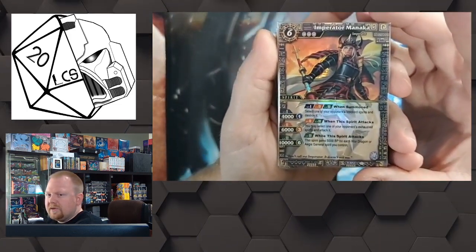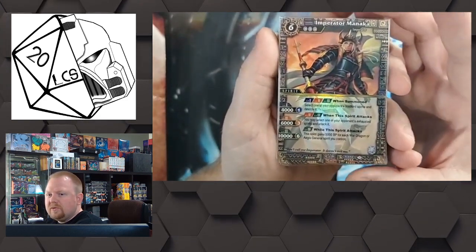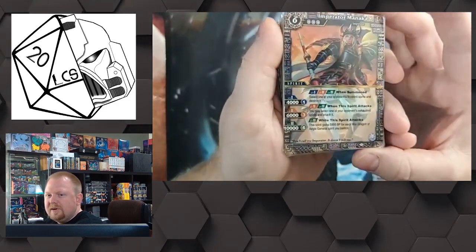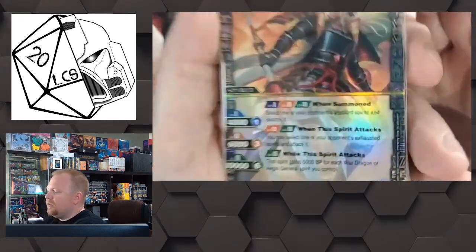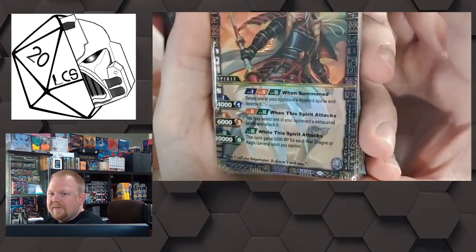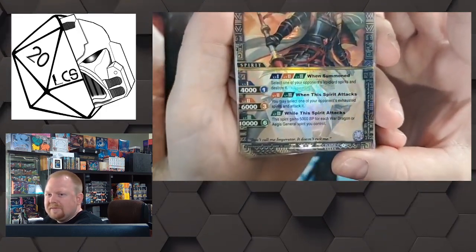We'll see if we can get a good spot here to do a quick thumb through. The other part that's really nice, and we'll do a little tip on it, is you can see the foiling on the side for the borders. It is really sharp. We'll get a little bit closer here. Check out that border. That just pops with that foiling.